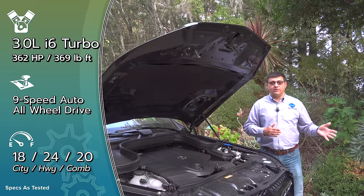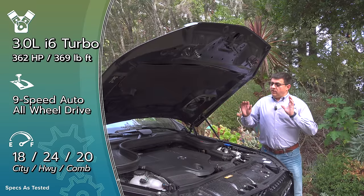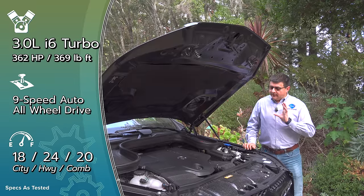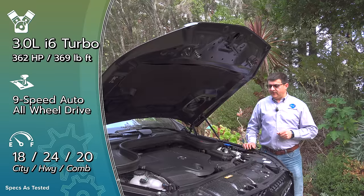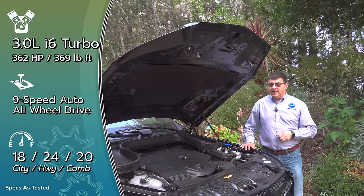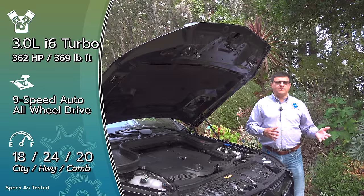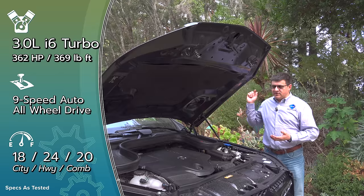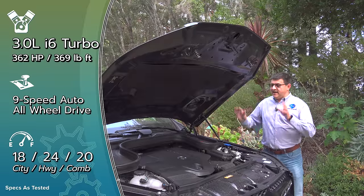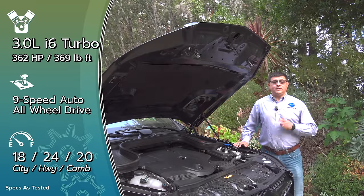This is technically a mild hybrid, but it's less mild than most because it has the ability to disconnect and turn off the engine when you're rolling down the road — coasting to a stop or slowing down — to save fuel. It also has an electric air conditioning compressor, thanks to a bigger battery pack, which allows it to drive the AC compressor with the engine off at stoplights. That solves one of the big problems with most mild hybrids: in hot climates like Houston you'd normally reach for the auto-start-stop disable button, but with this vehicle you don't need to.